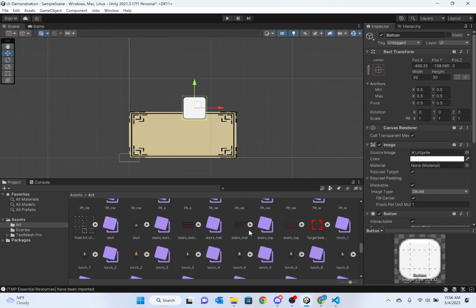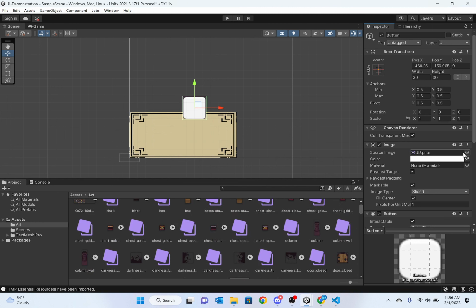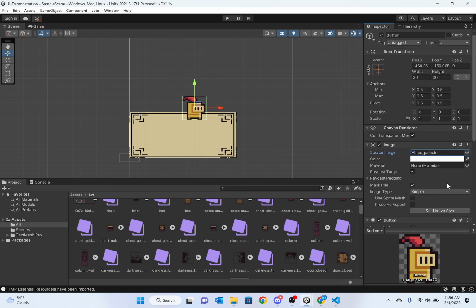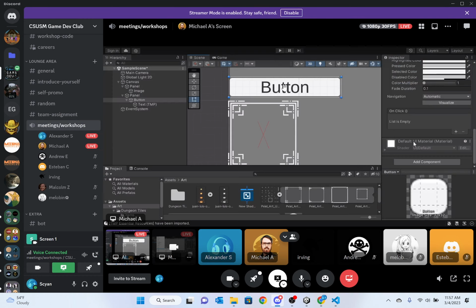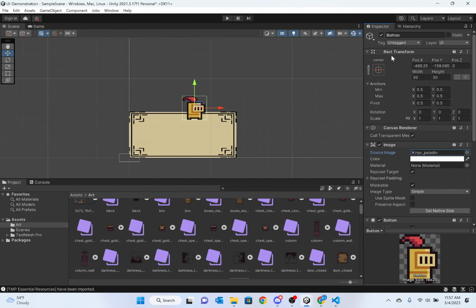We can go ahead and I'm going to grab, let's find in assets, a paladin. I'm going to have this NPC underscore paladin. I'm going to drag him in, and he's not going to sit there. I'm going to wait for you guys again because let me see where Michael is. Okay, cool. So go real quick.